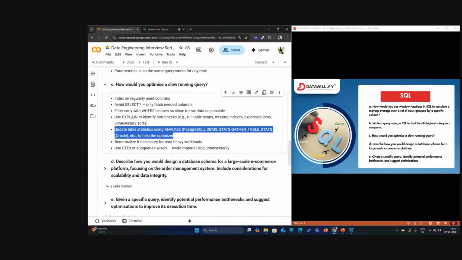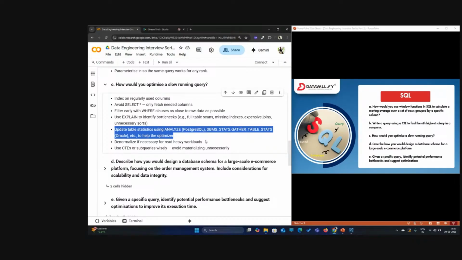Coming to our next point, denormalize if necessary for read heavy workloads. What do I mean by denormalize? So what is normalization? Normalization is where you break down a larger table into smaller tables. In simple terms, you break the larger one into smaller tables, so that is normalization. What is denormalization?